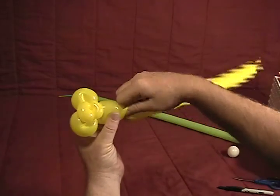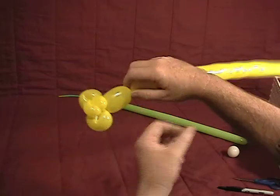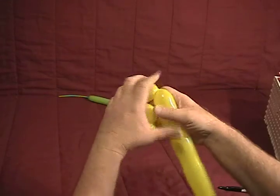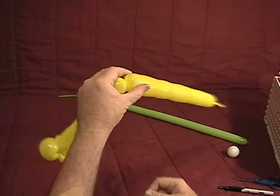Now I'm going to twist about a 1.5 inch bubble. And then about a 5-inch bubble. Now, you don't have to hang on to this, but it helps if you can. You can let go. We can find that in a minute.